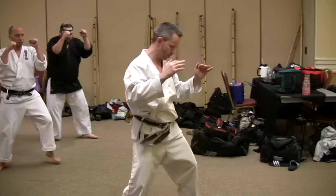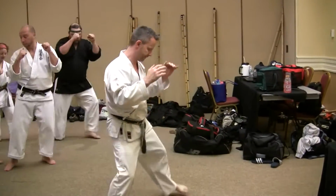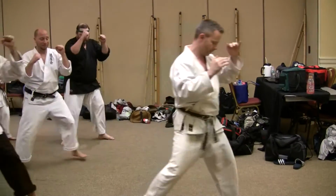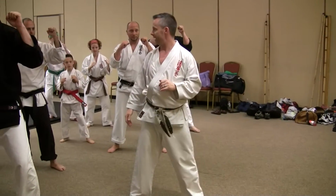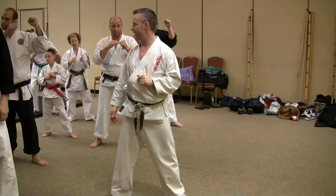Forward, forward, back, left, right, forward, back, back, back, back. The back foot leads. When you're moving backward, the back foot leads.